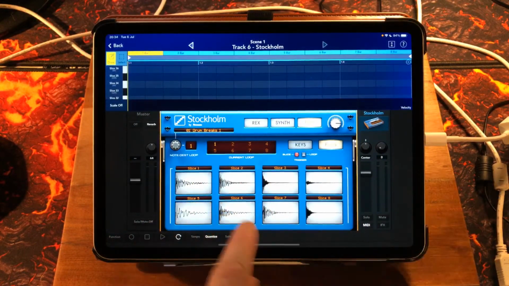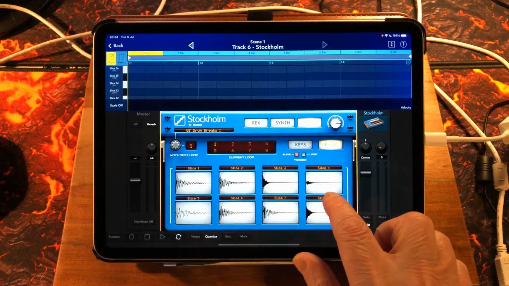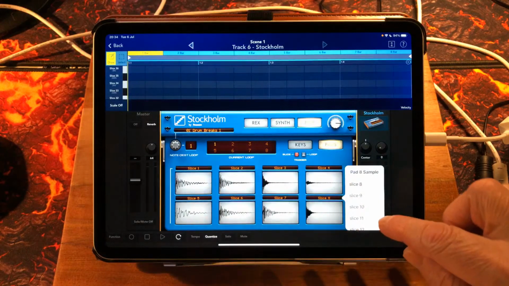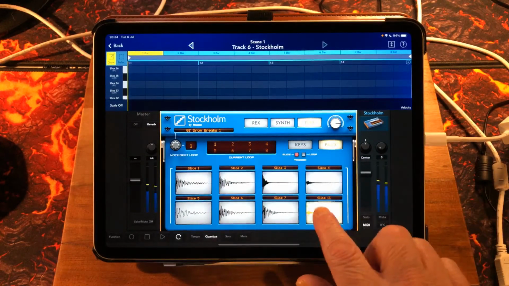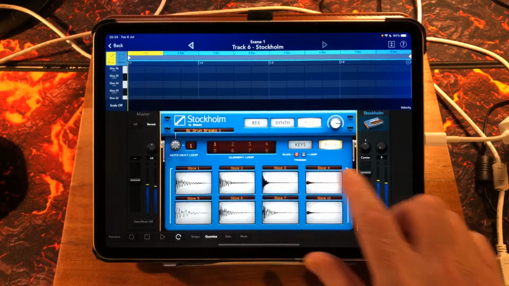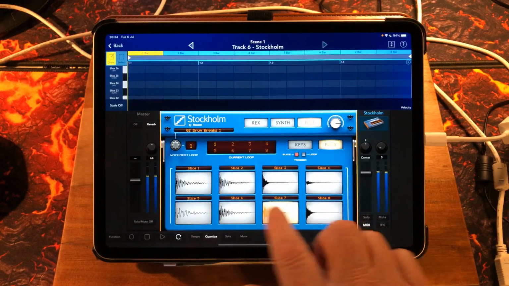Tells you the slice. You can set any of your 8 pads. If you touch slice here, it will open up the slice menu, so you can put a different slice on there. Let's put it back to slice 8.